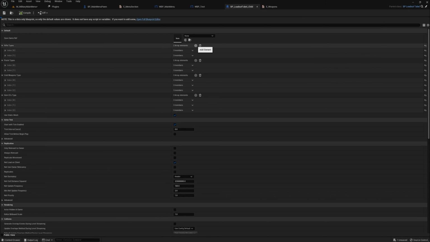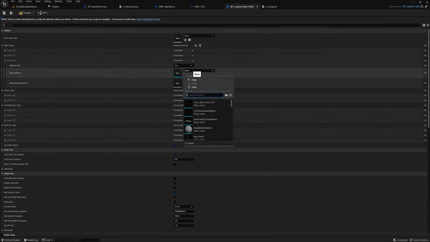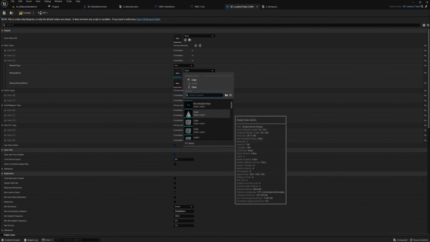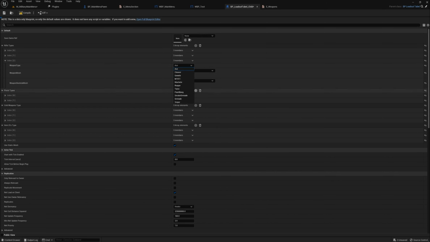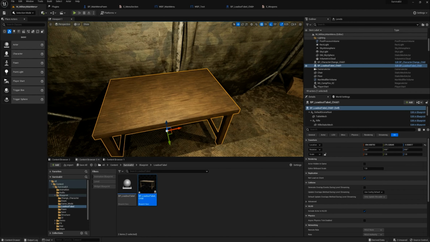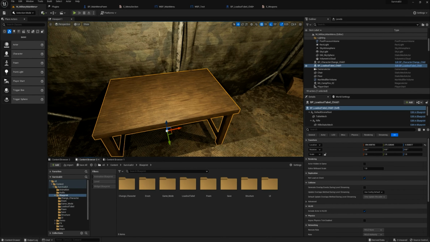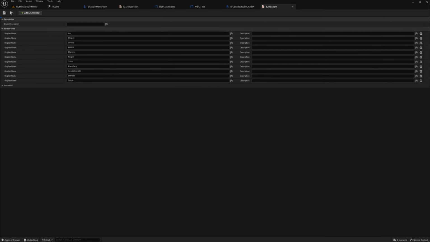Go over here. For instance, I want to add a rifle, so I'm just going to click on this plus, and then just going to give the mesh that I want for that gun. You can add them here, and then the ID you give it here. How you add an ID is, you go to the blueprint section, the enum, the weapons, and then this is where you add your ID.